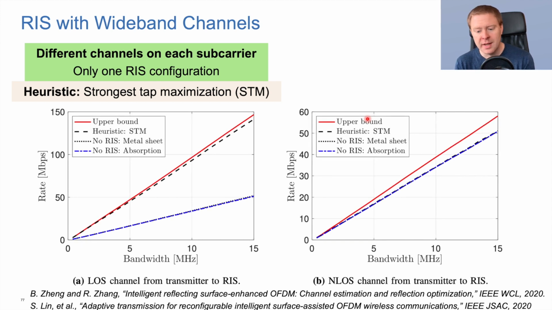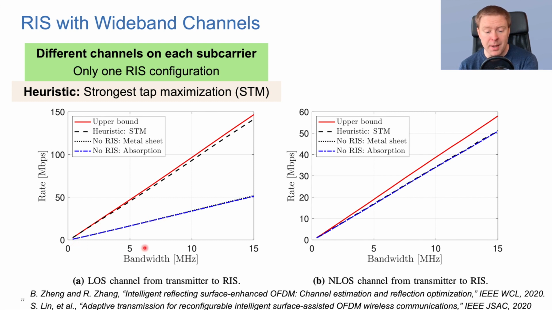And here I can show you examples from a paper where we are considering two cases. One, when we have a line of sight path to the RS and from the RS. And what I'm showing here is the baseline when I don't have any RS. And if I don't have an RS in our system, we cannot just take away the RS and ignore what would happen at that location. We always need to model something else at that location. Namely, here I consider either to have a metal sheet there that is satisfying Snell's law, or that I have something that is absorbing the signal energy perfectly. And they are essentially the same.